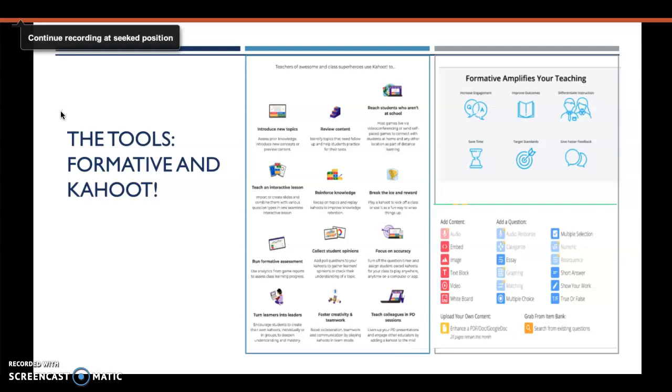The images to the right show you all the ways teachers and students utilize and benefit from these tools. On the right here are some options for additions to the Formative document that you would create. As is the case with most educational tools, some of these product options are free. Some are available in a paid upgrade. When you decide which version you need, just check out all the options. Everything that's grayed out is a paid option, so you just want to know what you're getting yourself into.